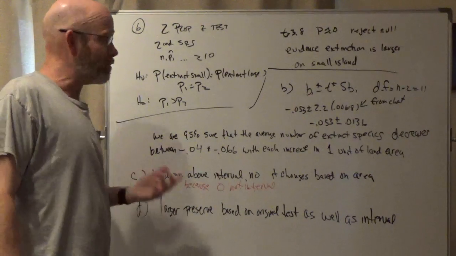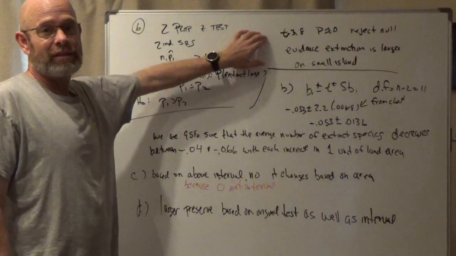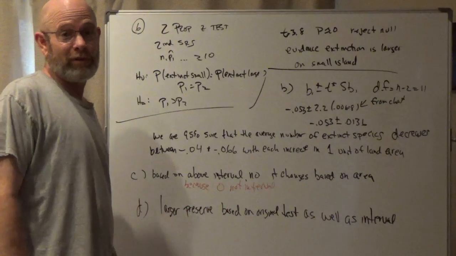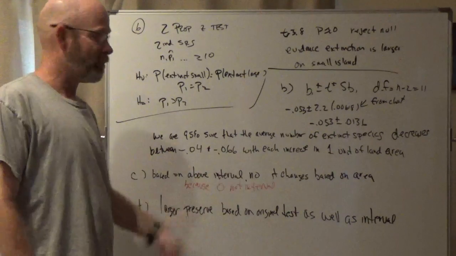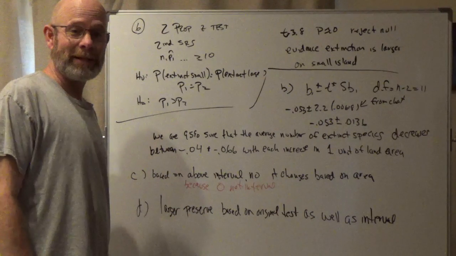Should we build a large preserve or a small preserve? Everything's telling us to build a large preserve, right? This test is telling us to build a large preserve. And the interval is telling us to build a large preserve also, because it's going down as the area goes up. So yep, that's it on problem number 6.